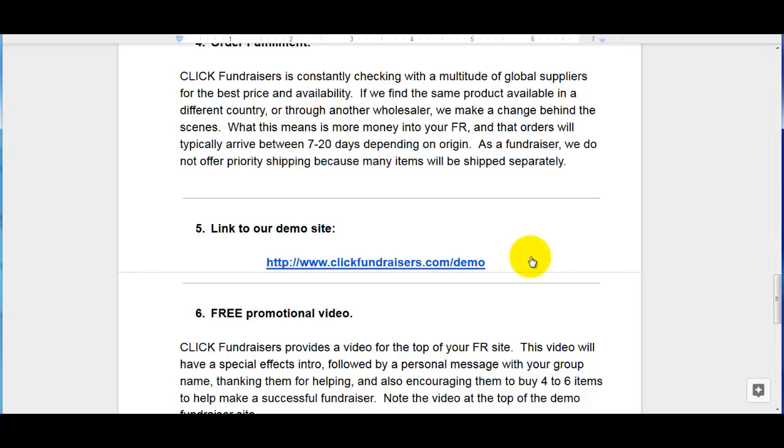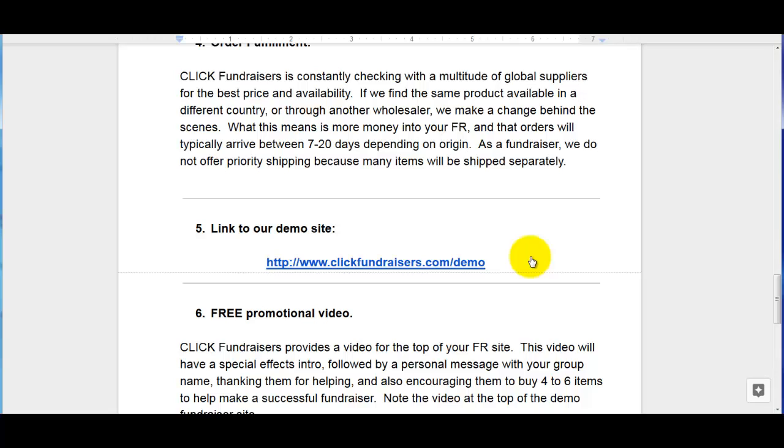Now, another thing is this. We're going to create for you, those who are sincerely working this, those who are sincerely offering this to people, and not just one or two, but if you're putting out ads and proactively marketing the fundraiser service, we're going to give you your own website with your own autoresponder, so that any name that comes in is in that schedule of autoresponders, but it's also on your list. So we will know automatically.